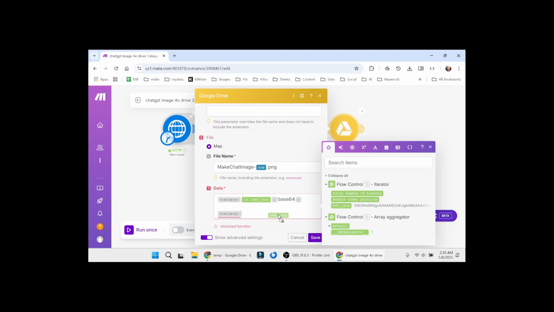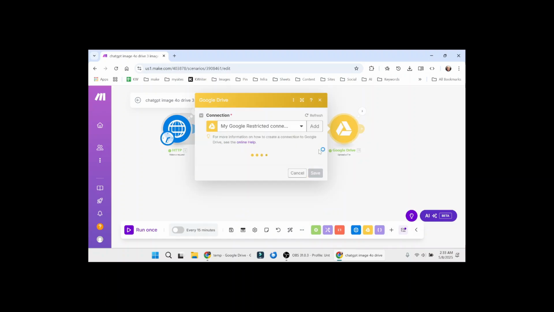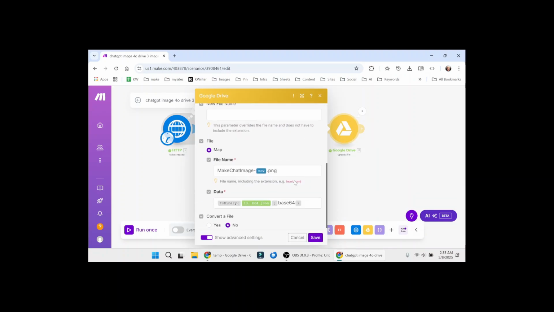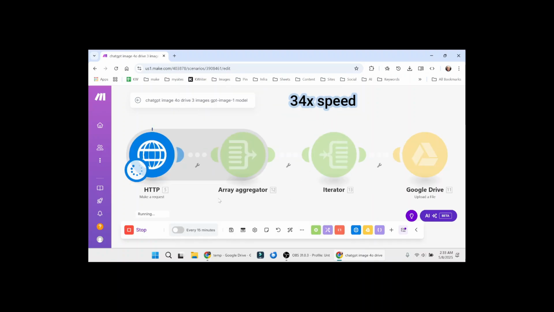So here's the JSON from the flow control iterator, and then you'll say semicolon base64 end paren, and that will take the giant piece of data that GPT-image-1 gave you and turn it into a usable image. And then Google Drive will put that result as an image onto your drive. So let's run this and watch what it does.